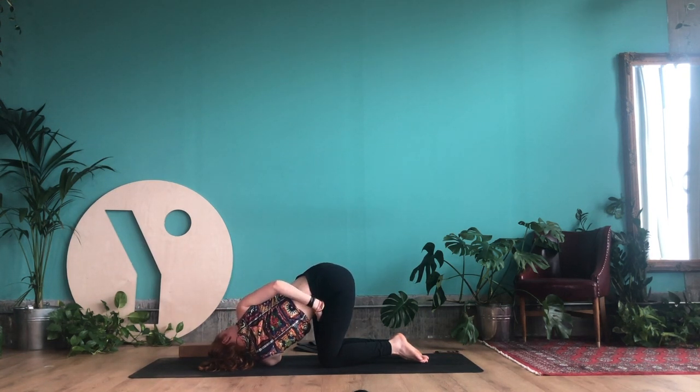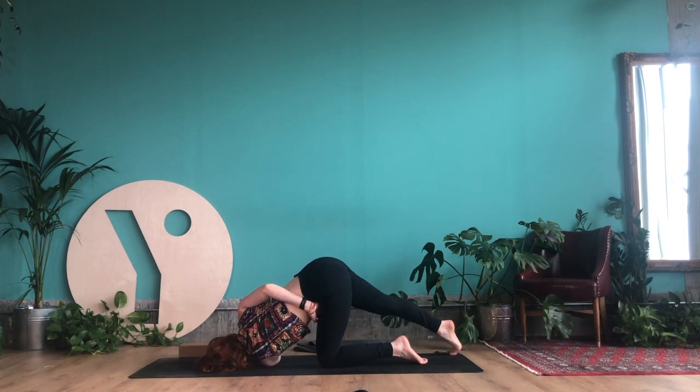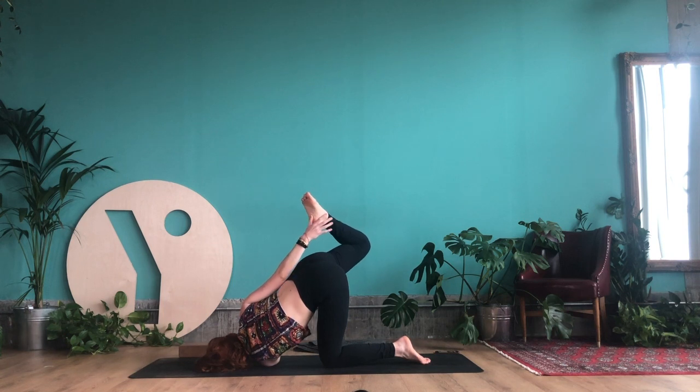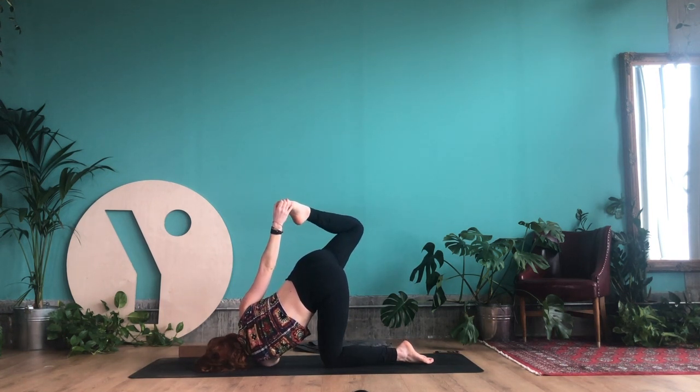And then ground down through the left hand side of your face. Ground down through the left arm. Perhaps starting to slide that right leg back. Maybe starting to lift that right leg away from the ground. Maybe bending up the right knee. Maybe taking hold of the right toes with the right hand. Perhaps starting to lift that right knee up towards the ceiling.